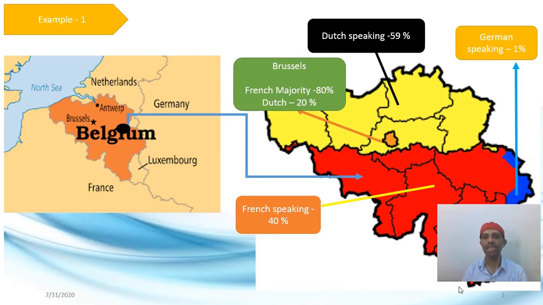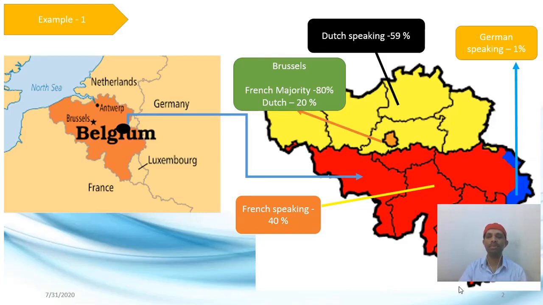And one of the specialities here is that in Brussels, the capital city of Belgium, the French speaking people are the majority. All over the country, French speaking people are only 40%, but in Brussels, we have French speaking people 80%, and the Dutch, who are actually the majority at the country level, are a minority in the capital city Brussels. So with this ethnic background, now why am I talking about this ethnic composition? Just to prove what is the relevance of power sharing.